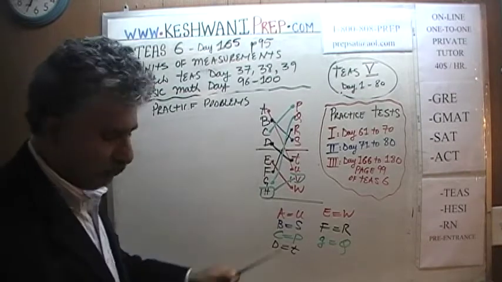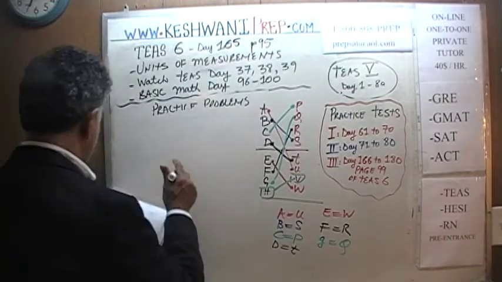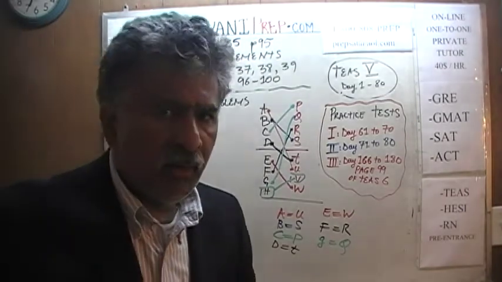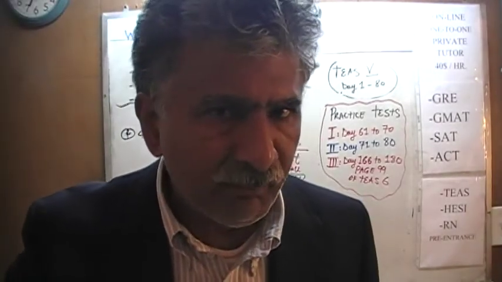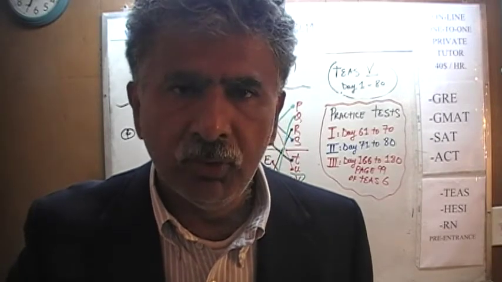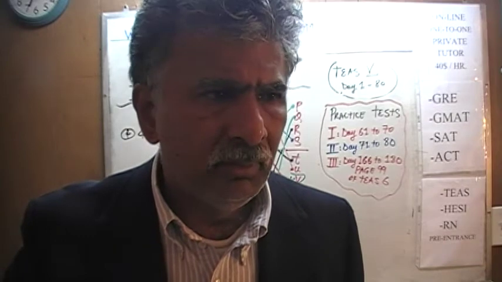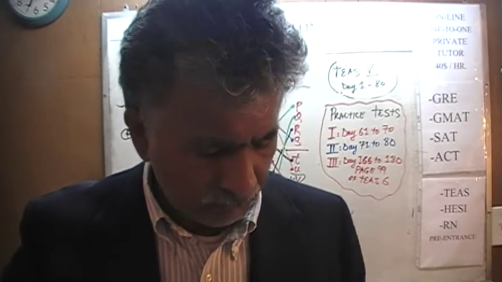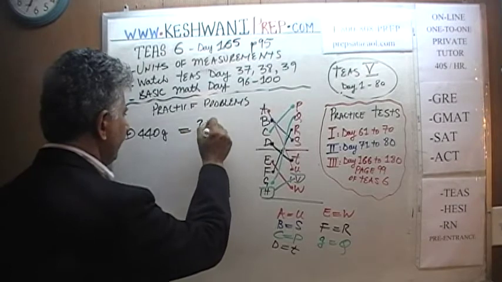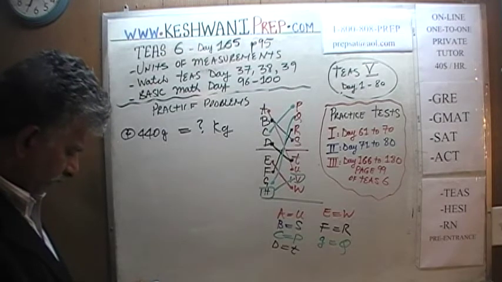Let's just verify that H is indeed V. In H we have 440 grams. And again, if 440 grams are given to us, if something is given in terms of grams, the only possible thing that they can ask you is to convert the grams into kilograms or convert the grams into some unit of English measurement, such as, what do we use in English system? Pound or ounces. Do you understand? But here, if you look at the letter V, they're converting into kilogram. So they are asking us, how many kilos is that?